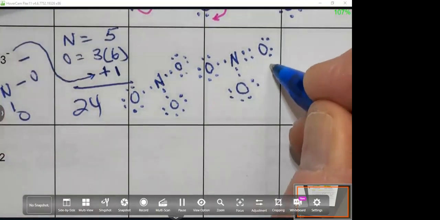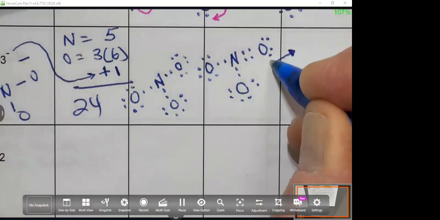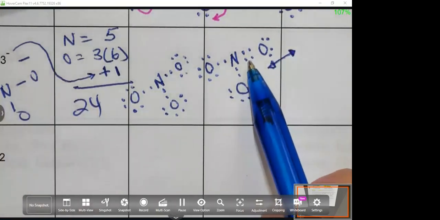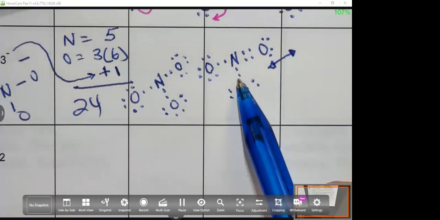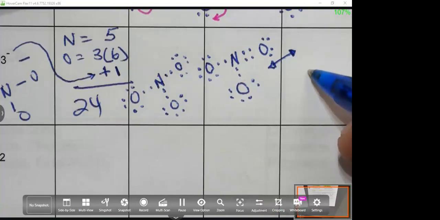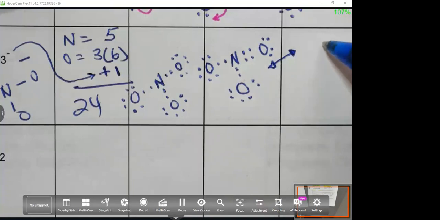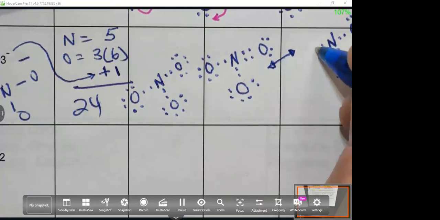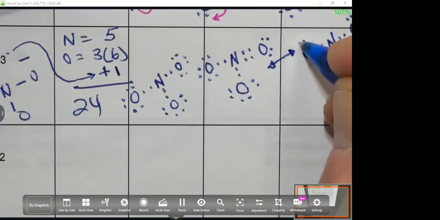Okay. Now I'm going to draw this one up here. My next one, I'm going to turn around. I'm going to make this a single. Let's put my double down here. There's 3 choices, right? So now on my next one, put my single here. Double down here. Put my single over here.